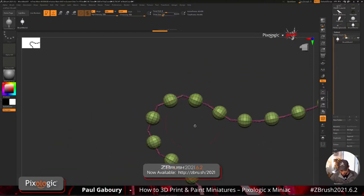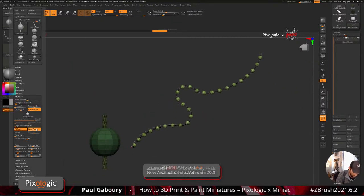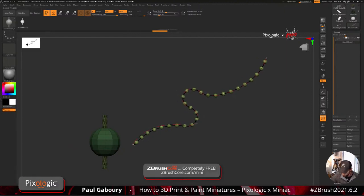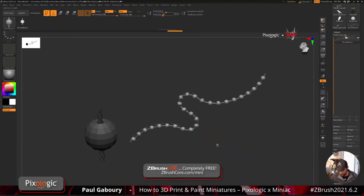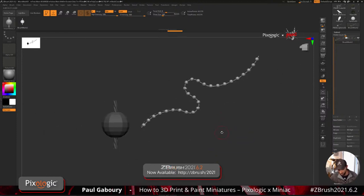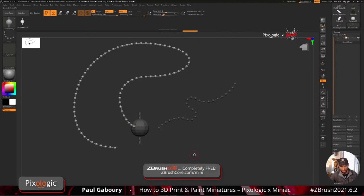Now what I need to do is fix this up a little bit. So now I'm going to say brush. I need to weld the point. And I'm going to add a little bit of resolution to the curve. So now we've got what you're looking for, something like that. And then there's your necklace. And then that would be just infinitely being able to draw out the pearl necklace.